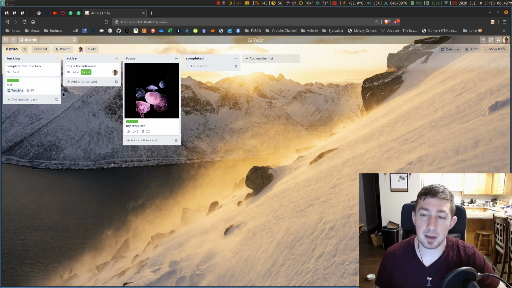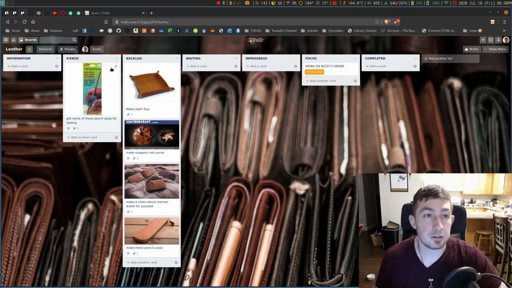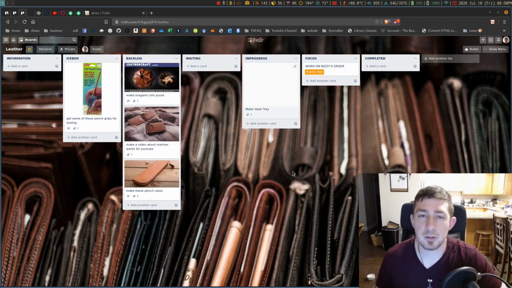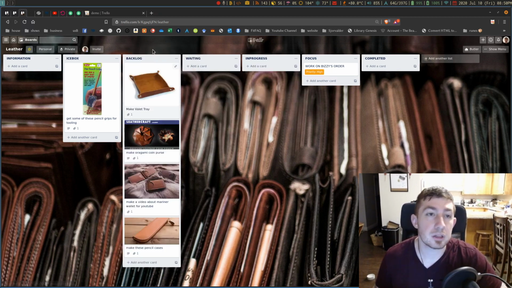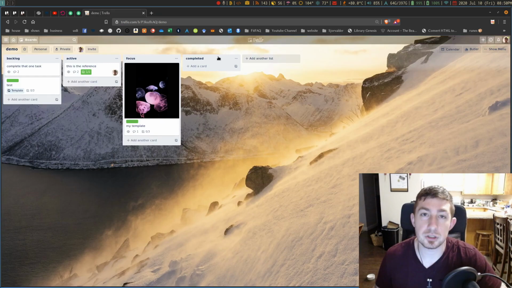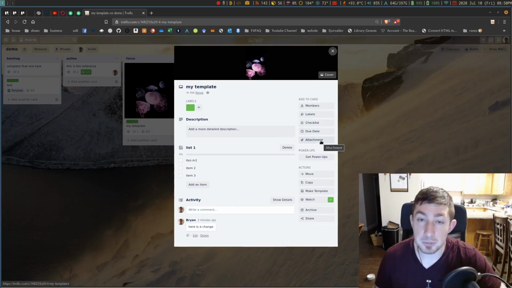So for instance, I have a board for my leatherworking business of some ideas of things I want to make or add to my product catalog, and I just have pictures of them. For instance, I want to make a video about my Mariner wallet creation, but these items are things that I actually want to try my hand at making, and I just want to quickly see, oh, actually, yeah, I feel like trying that today. I'm going to put that over here, or whatever. So those are some really cool features that you can do. You can customize the graphics on your cards, you can customize the graphic on your board, and you can even attach items, pictures, etc.